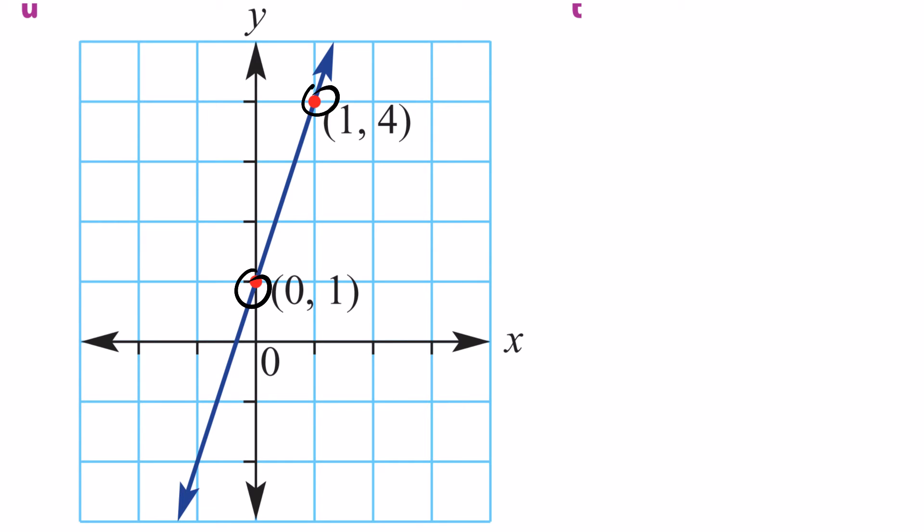So first of all, let's measure the change in the y-axis, the change in the y-axis between these two points. So we measure that by drawing a dotted line down from the first point vertically, making sure that you're stopping that dotted line exactly where the next coordinate is. Now, we can measure that change in the y-axis by going, well, we know that this coordinate along the y-axis is a value of 1, and we know this coordinate along the y-axis is a value of 4. So from 1 to 4 is 3 spaces.